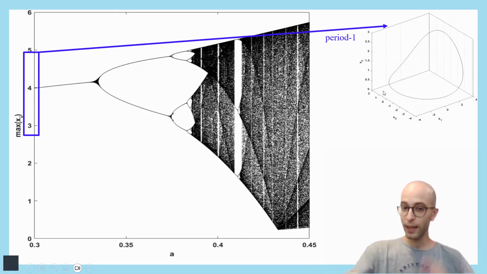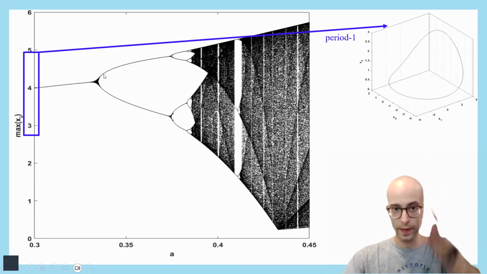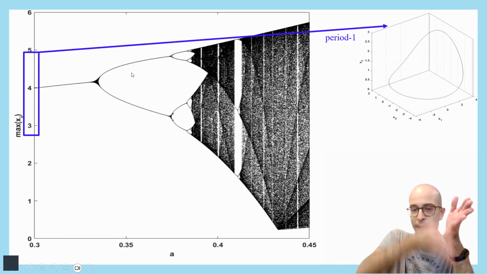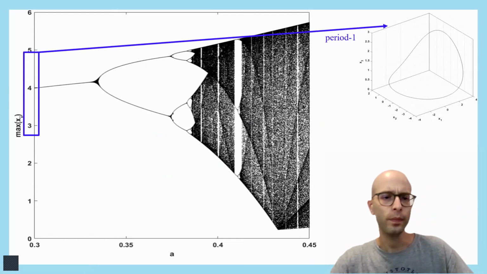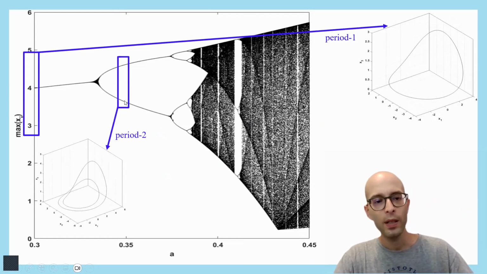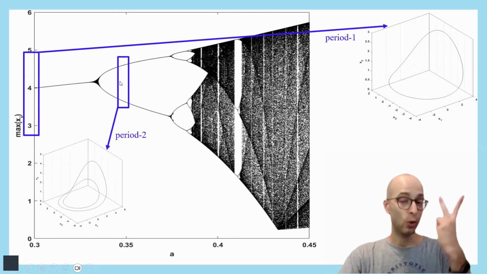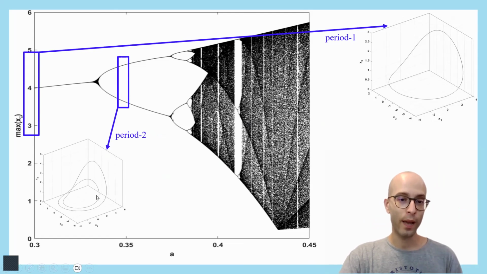For this range right here, from 0.33, I guess, to 0.36 or something, we have 2 points vertically. Look at this time, look vertically at the diagram. So in this case, for example, for 0.35, since we have this point and this point, 2 points means 2 local maxima, so a period 2 behavior.